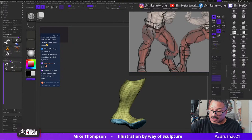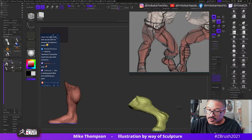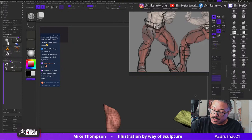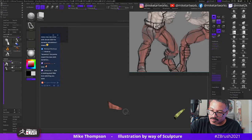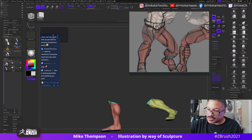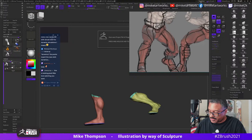So now turn on everything. Everything. There you go. I don't know why it won't let me shrink these polygons. It's so crazy. Want that one, and I want that one. That, yeah, W. Okay, there you go. So now let's remesh this. See if we can get a little something better than we have. First, I want to do a quick save in case I lose it. What time is it? I got another 20 minutes.